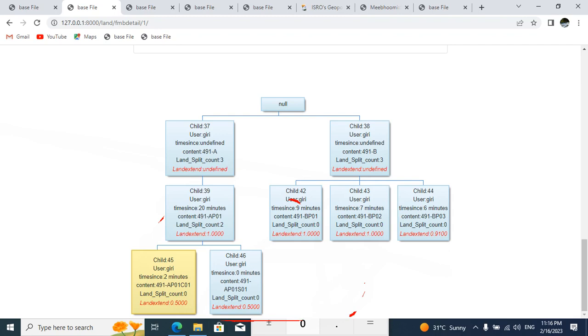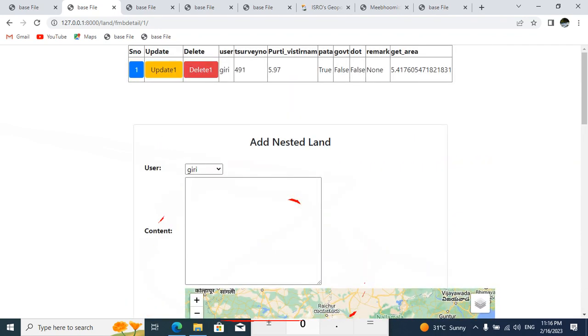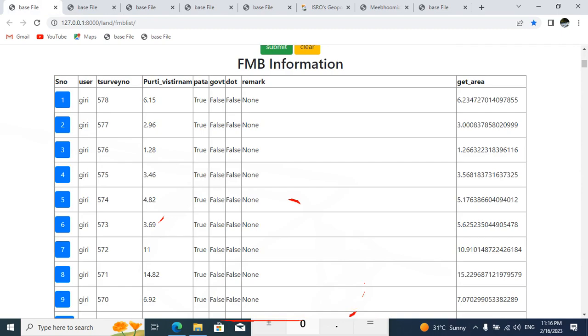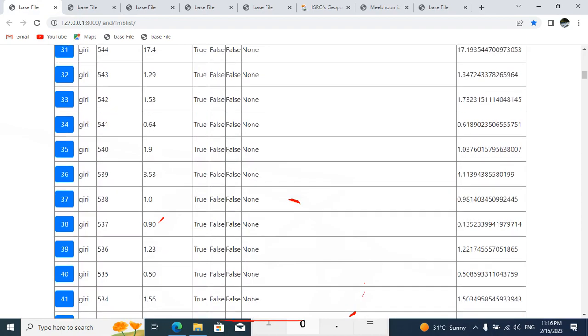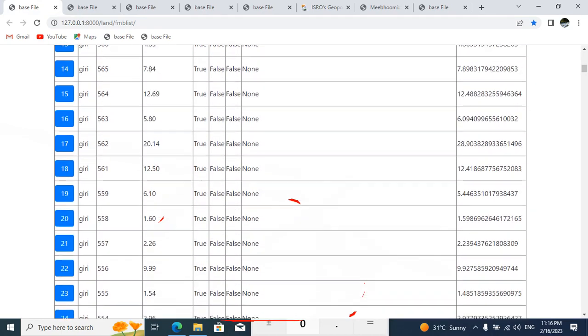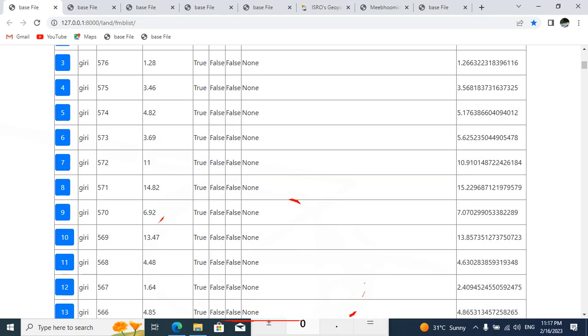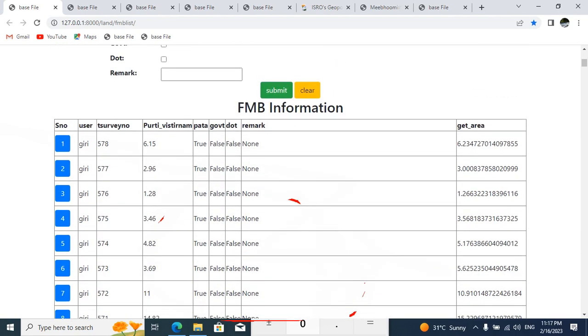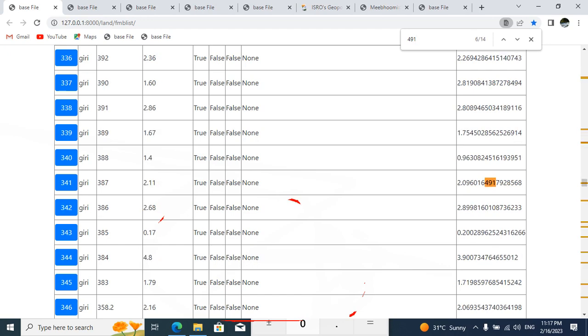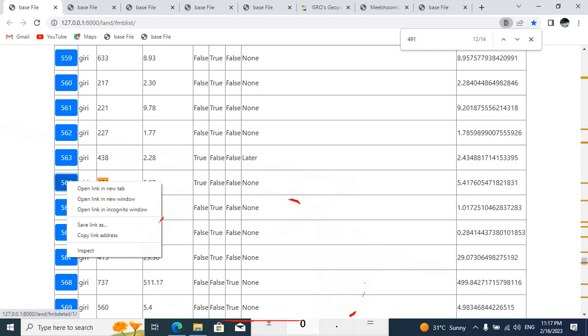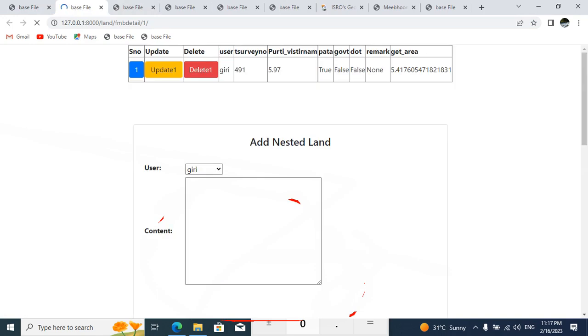Similarly, we take this as a particular survey number, so-and-so survey number. Similarly, we need to take lots of survey numbers based on the extension. How much extension? I'm only giving an example. One survey number, 491. So 491 is a part of the data I created. This is 491. I open this one and point out the reference for the particular record.